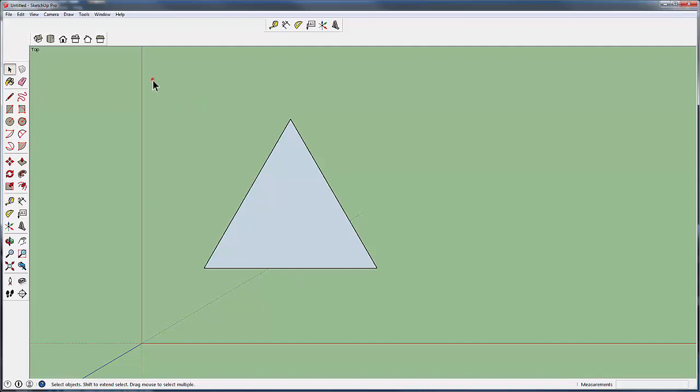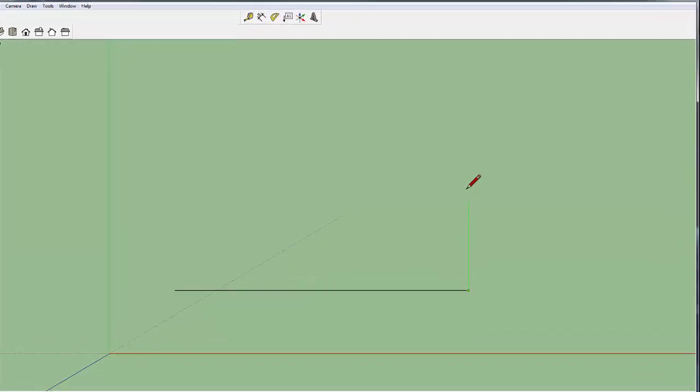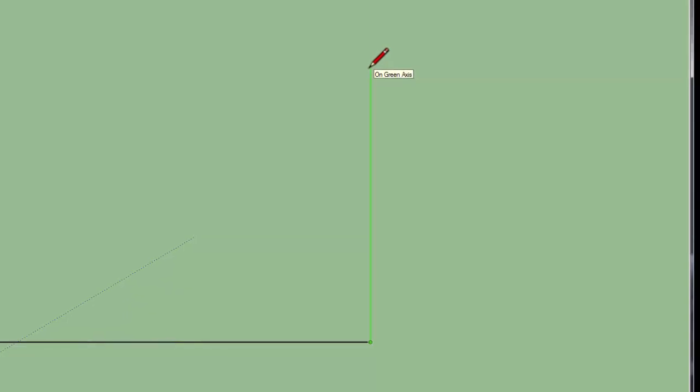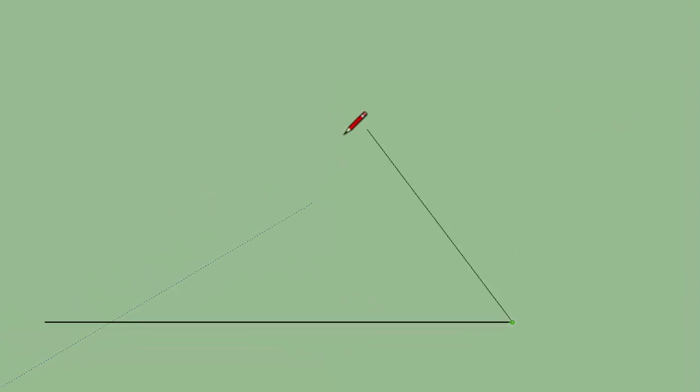But most of the time you're not going to want to draw an equilateral triangle. So let's draw a different type using the Protractor tool. I can again draw 4 feet. Oops, it wasn't going across the screen parallel to the red edge. There we go. Then I can continue going up, and as I do, notice how the inference tools in SketchUp tried to tell me that the line is parallel to the green axis and therefore perpendicular to the base of the triangle. I could click, but if I want something other than 90 degrees, how do I know where to click?